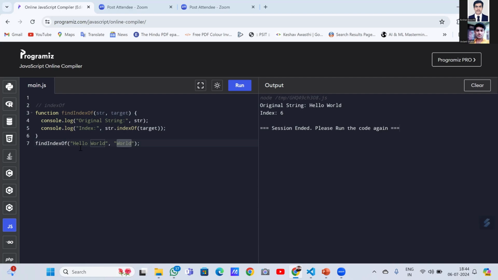Here in my original string, hello world, H is at the zeroth index, E is at one, LL is at 2 and 3, then 4 for o, 5 for the space, and then W is at the sixth index. So it returns the index of the particular word I am searching for. This is the working of the indexOf function.